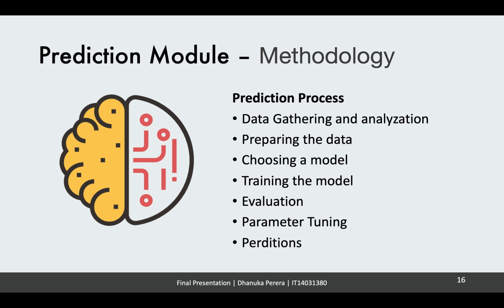So the main methodology is, first, we are gathering and then analyzing the input we get from the tourism department and weather data and all those inputs, and we prepare these inputs so that they are suitable for the machine learning module. Then we are choosing the model for this research. We are using deep recurrent neural networks. After that, we train this neural network using the input data, and we evaluate the results. And after that, we are tuning the parameters of the algorithm and optimizing the output to get the best results.